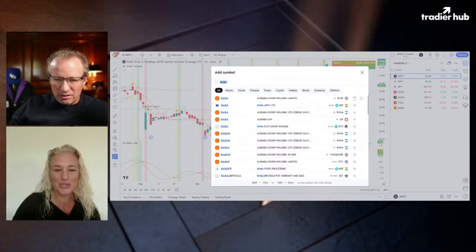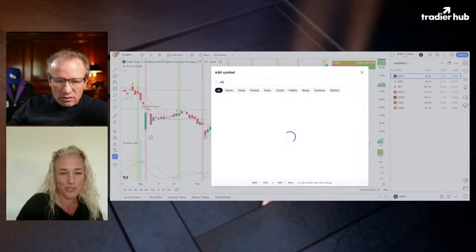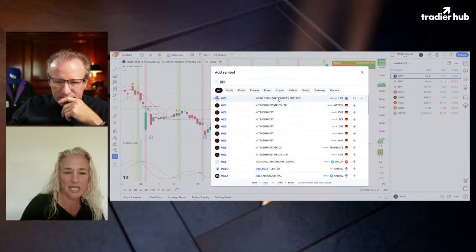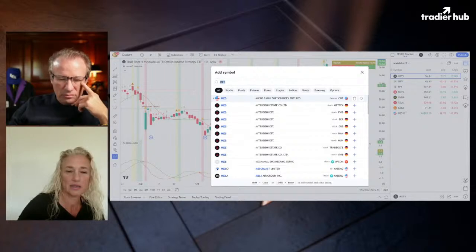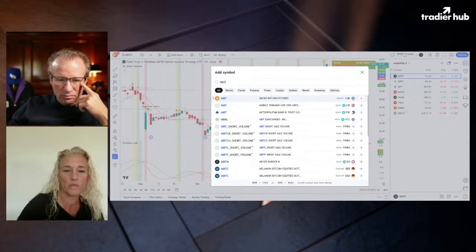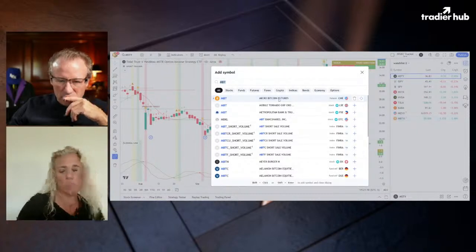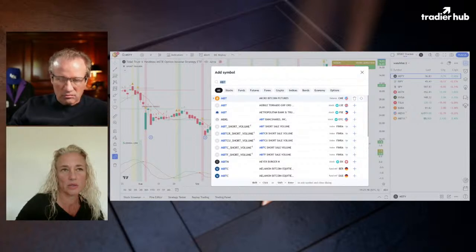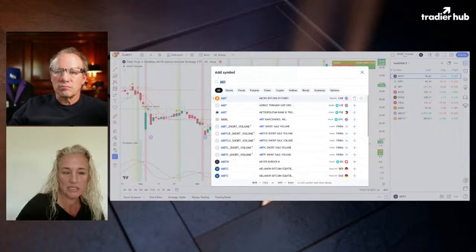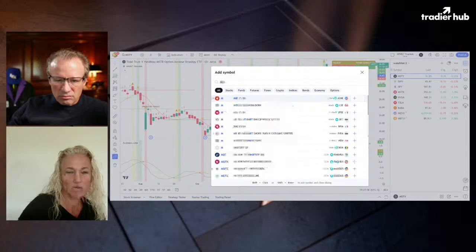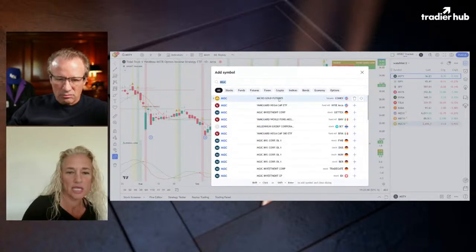And then we're going to do some futures. We're going to put in the MES, which is the micro E-mini S&P. And then we're going to put in the micro Bitcoin, which you just have to put MBT, not MBTC. There's that one. And then we're going to put in gold. Good to look at gold because people are kind of starting to worry about the dollar these days, but it is looking a little better since the election, the strength of the dollar. So we're going to put in the micro gold futures.